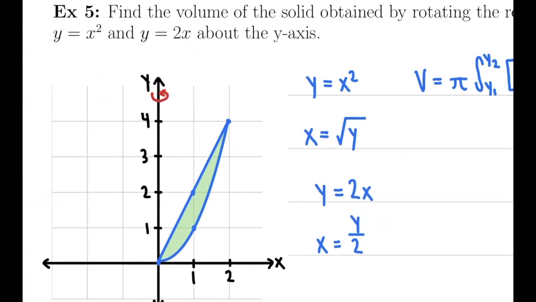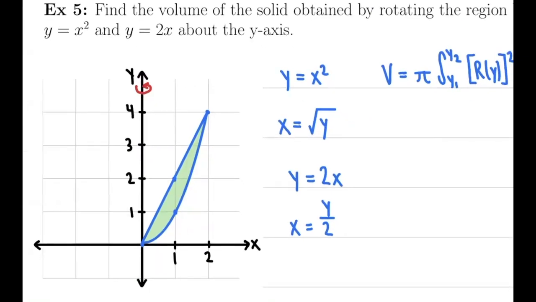You wrote the problem. I keep saying they as if someone else wrote it, but yeah, that's what I put in the problem. Anyway, like I said, we're not going to literally plug in x squared for the outer radius and 2x for the inner radius. We have to solve for x because we want everything in terms of y.